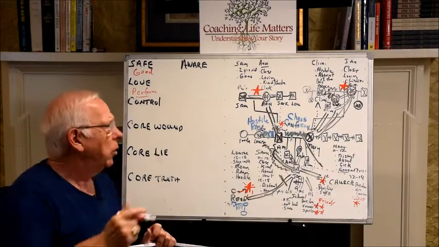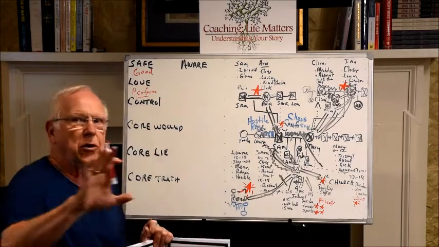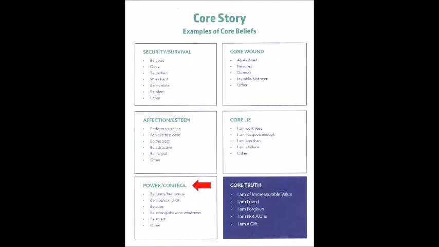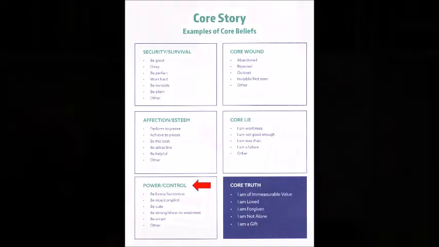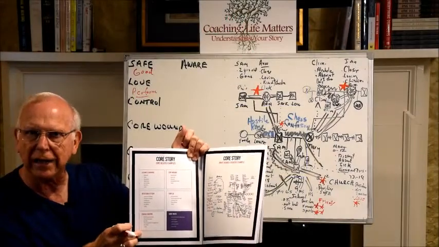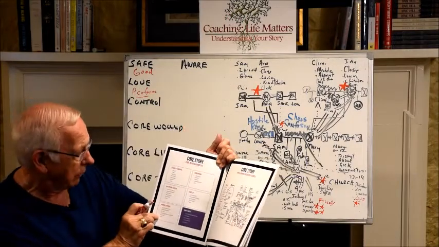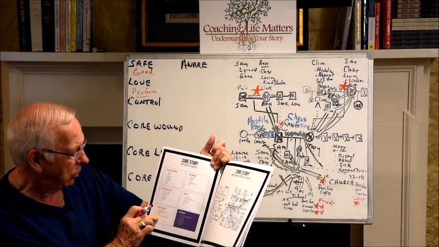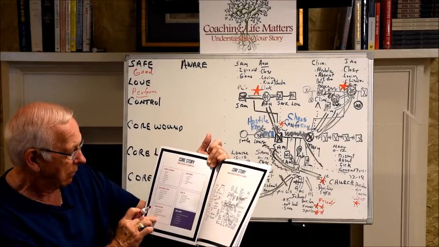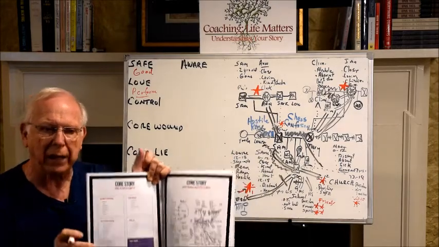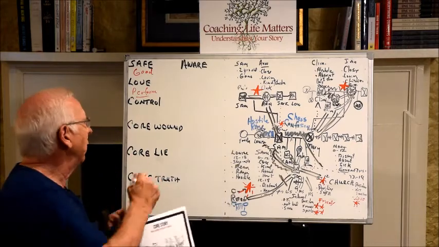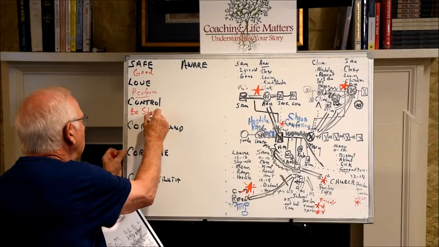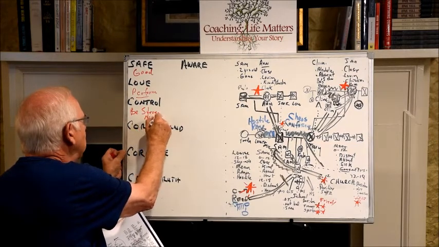Now, Joe, what did you figure out that you need to do to have some control over how people look at me? You go to the booklet, to power and control, and you see a list there. There are some possibilities like be funny, be humorous, be nice, be complicit, fit in, be cute, be strong, show no weakness, be smart, or some other. Just set it in front of them and let them think about it. And for Joe, it was be strong. No weakness.